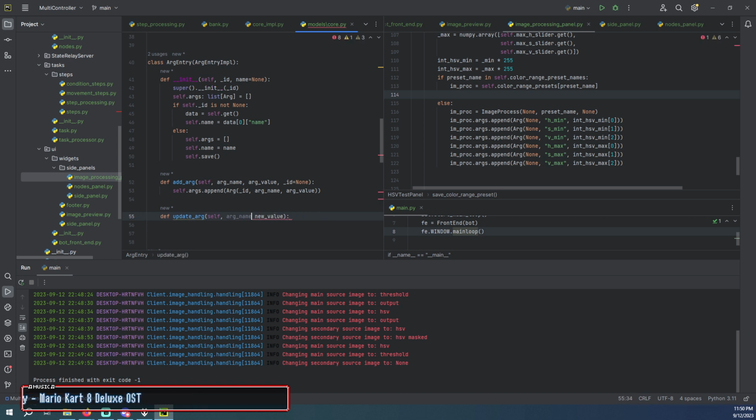New value should always be what's being updated, and new name can be passed in without it.